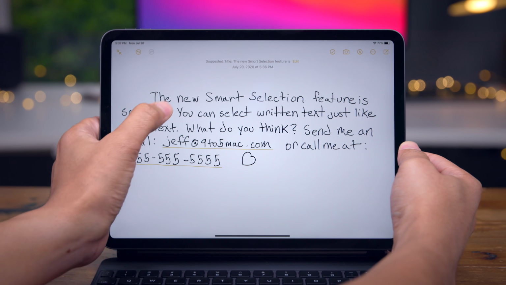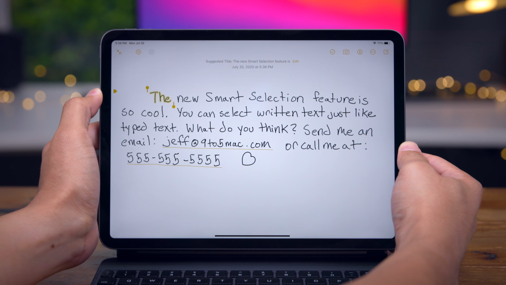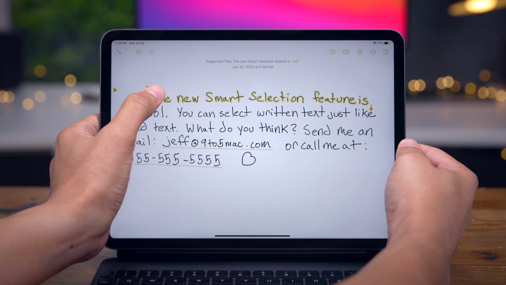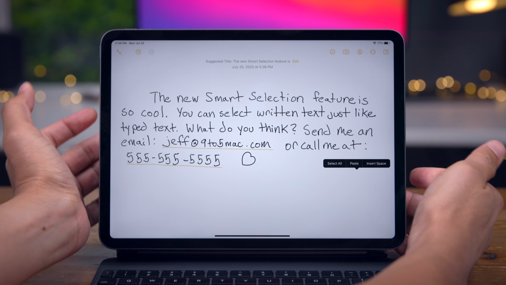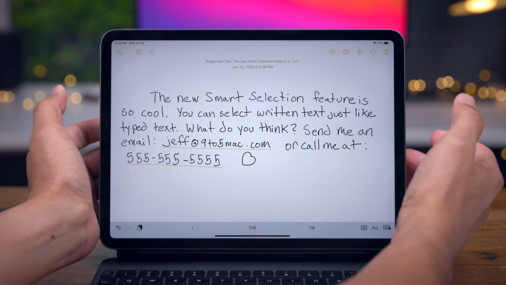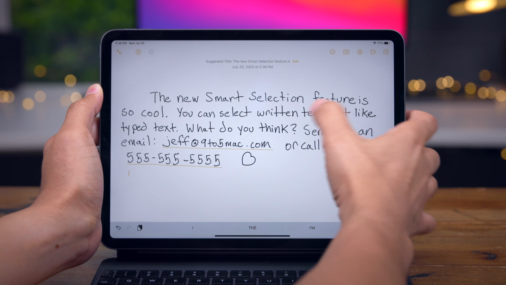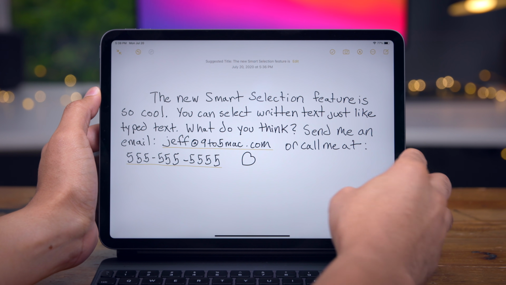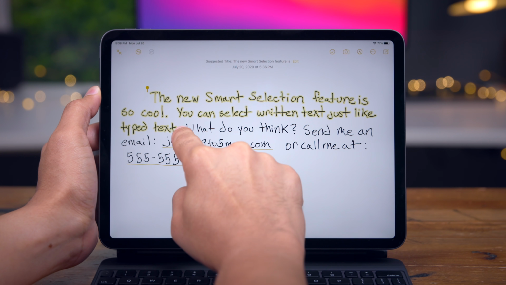In iPadOS 14, you have way better note-taking capabilities with the Apple Pencil. Now you can highlight words, sentences, paragraphs, just like you would normally do with written text. And it does a pretty good job of recognizing your written words. And that speaks to how well this works because it's even recognizing alien writing by yours truly. That is impressive.